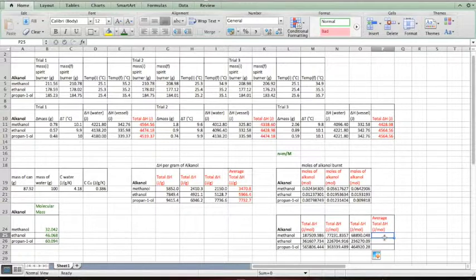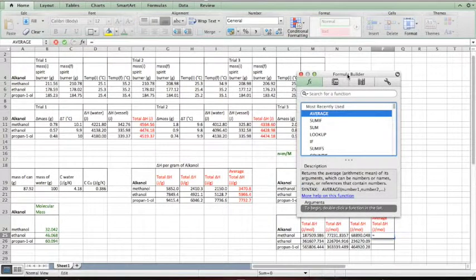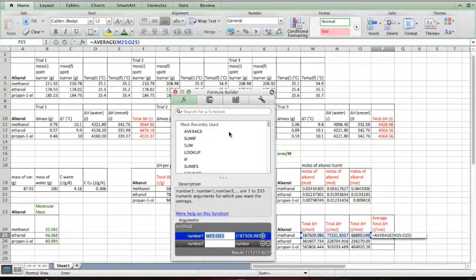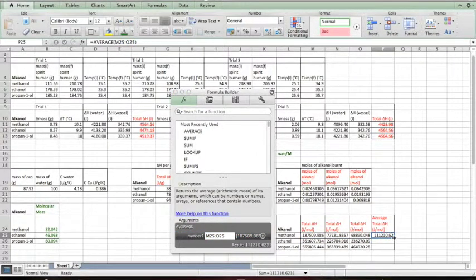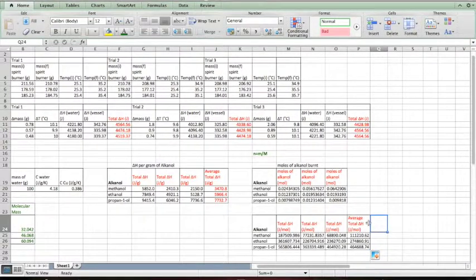So once again we're averaging, so we go up to the formula bar and click average. Hopefully it's already picked it up for us. Oh, it hasn't this time, so we'll just need to select the range and press enter. Let's try that again. There we go, that's better. Okay, enter, and we can just pull that through as well. Okay, close that out of the way. Okay, so now we have our average delta H in joules per mole.